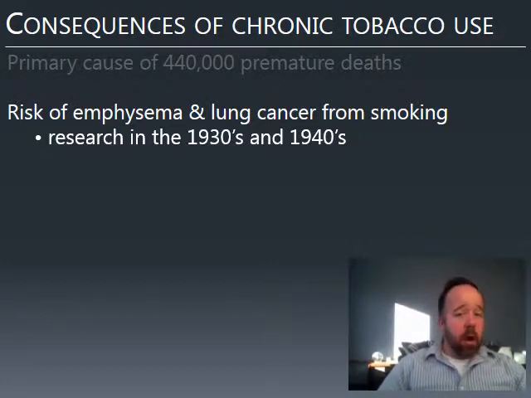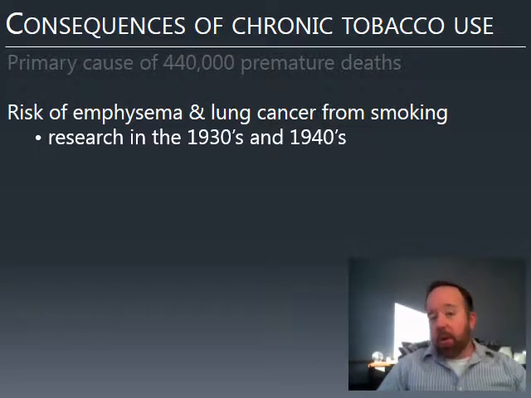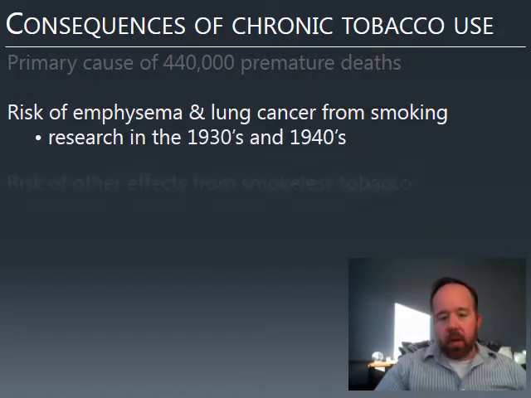For centuries, of course, it was also thought that nicotine was medicinal. Some even hailed it as a wonder drug. So when scientific research got started on nicotine in the 30s and 40s, then we started to have an idea of how bad tobacco smoke could be for your respiratory system.